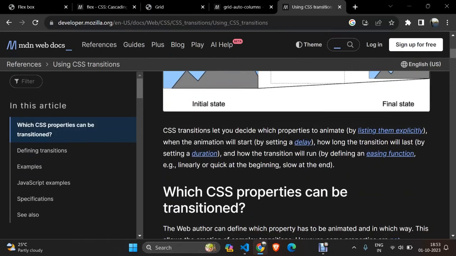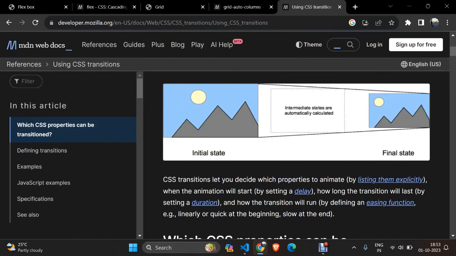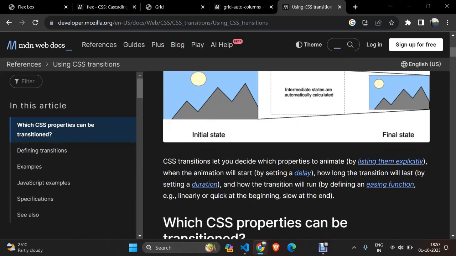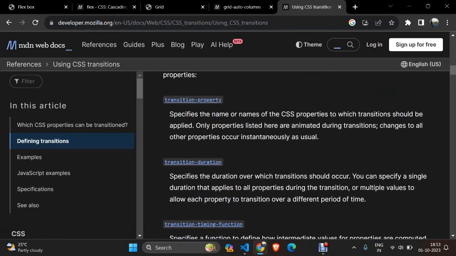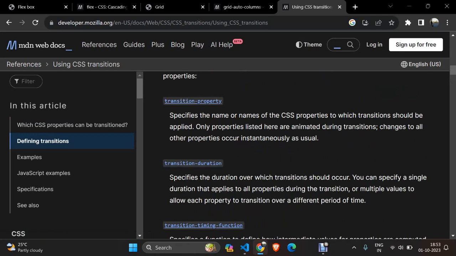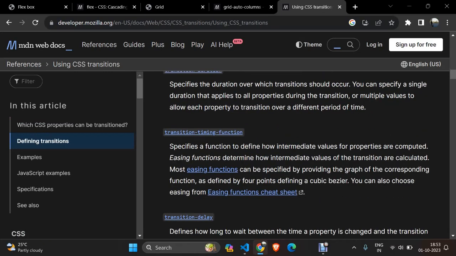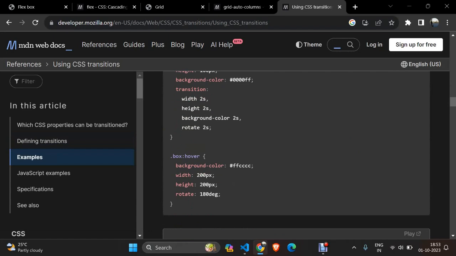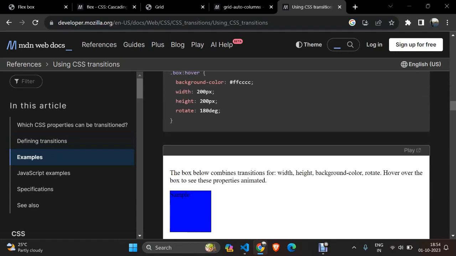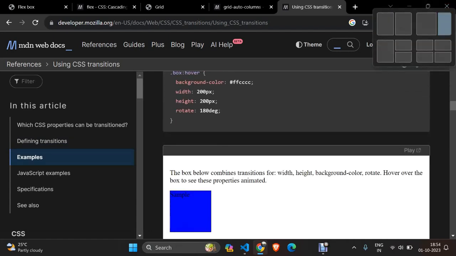Here read out all the explanation, and you can see the initial state has been shifted to the final state, but in the intermediate state we have some time duration. So that is nothing but the transition. So yeah, this is transition property, and then transition duration, transition timing function. This is the basic syntax for the transition, and you can go through this for understanding. So that is it.